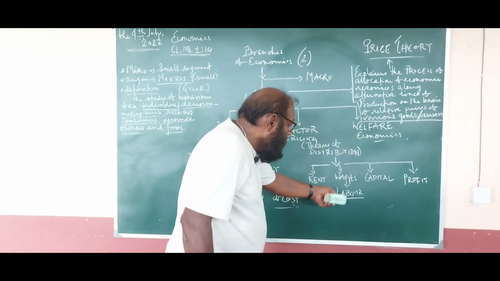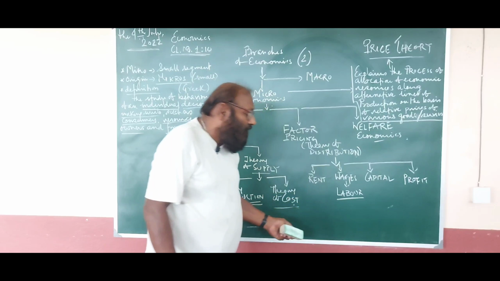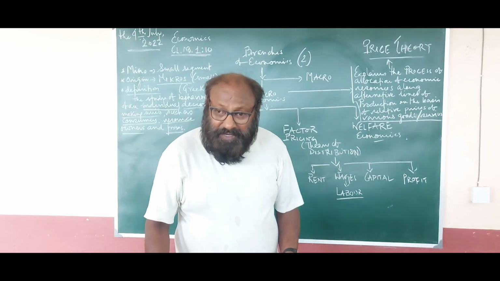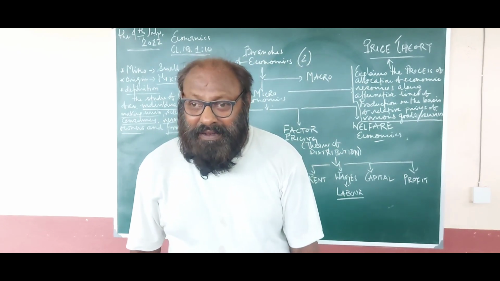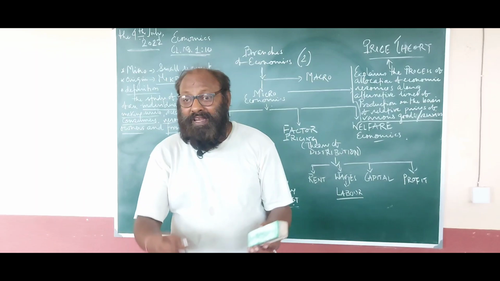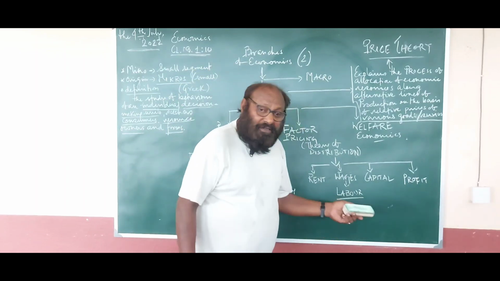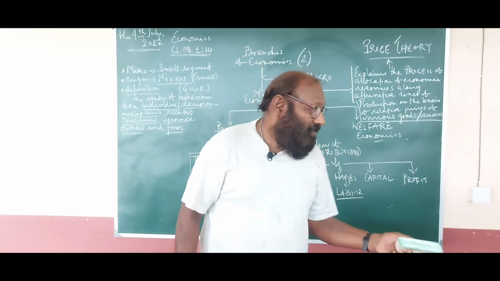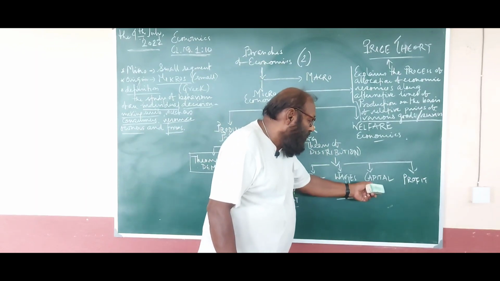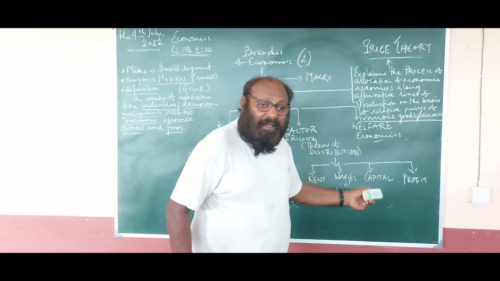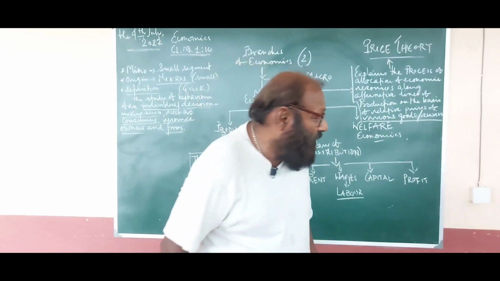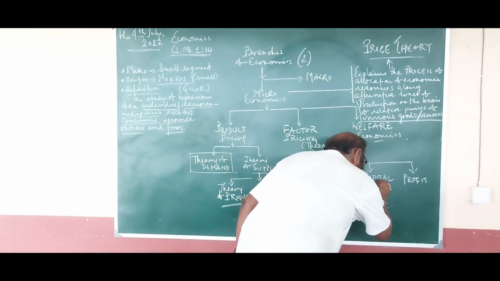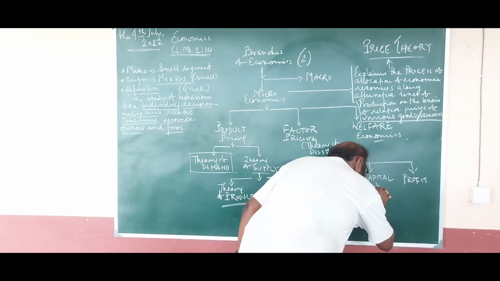So the production activities are carried on by the four factors. Okay, you know it better. There are four factors of production. What are they? Land. It is the premise on which you will carry on the production. Labor, who will carry on the production. Then capital, the fund comes through capital. So what is capital? Capital is the amount invested in the business, and for getting the capital you have to pay the interest.